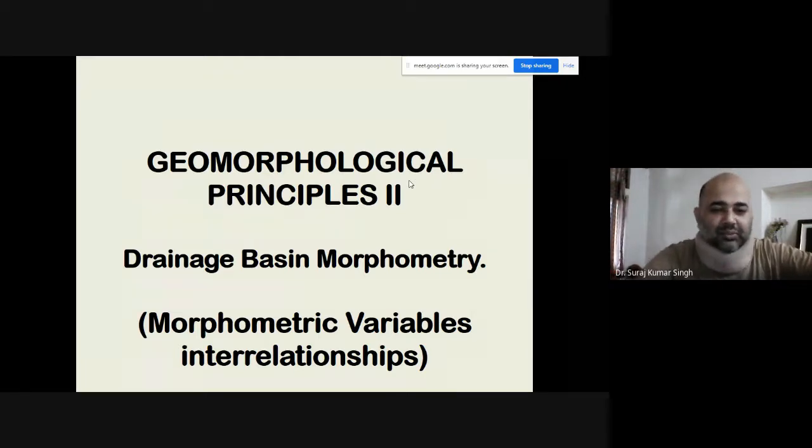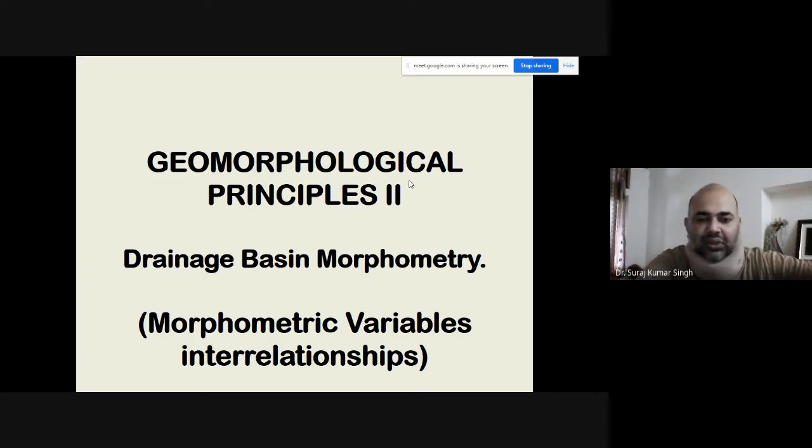Okay, so today we'll be starting with a new topic related to hydrogeology, known as geomorphological principles, where we'll be studying the different kinds of drainage using morphometric analysis. In the earlier classes, you have already studied that on the earth's surface, various kinds of drainage patterns are available on different kinds of landforms and geological types. Whenever you analyze different terrain, like Himachal compared with the desert in Rajasthan, and then the Western Ghats, you'll find differences in lithology, landforms and rock type.